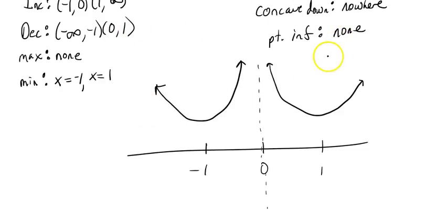When you graph this in your calculator, it might look slightly different, but it's going to be increasing and decreasing in the same places. It's going to have the same concavities as what we're sketching. We're going to get more detailed later. Right now, this is what we want to be able to do. So this concludes this lesson.